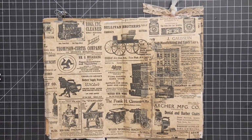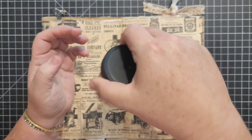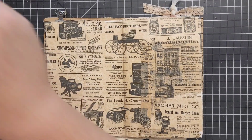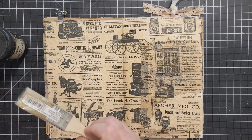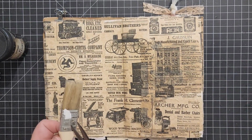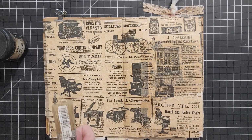Let me see. I've got this Stains by Patty Pockets. Oof. I haven't used it in a while. I should probably stir that up. This will be a good one. Let's use this paintbrush here. Maybe.